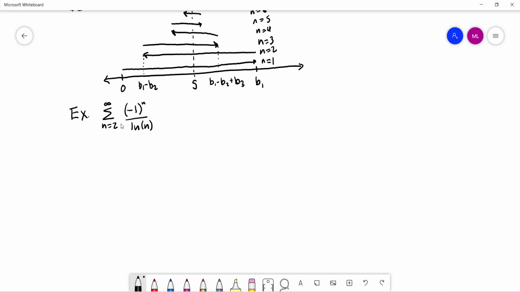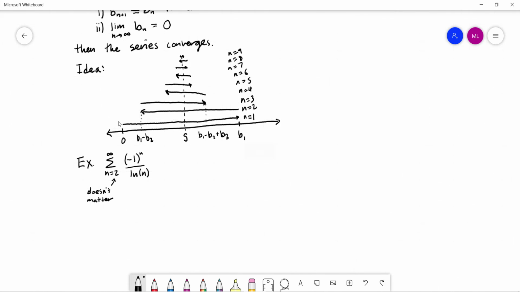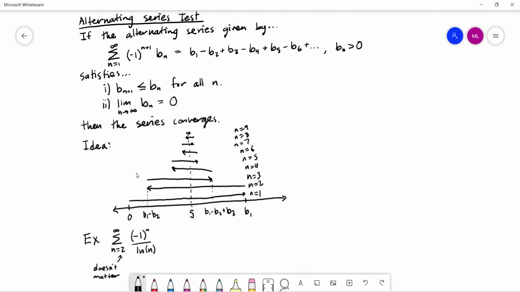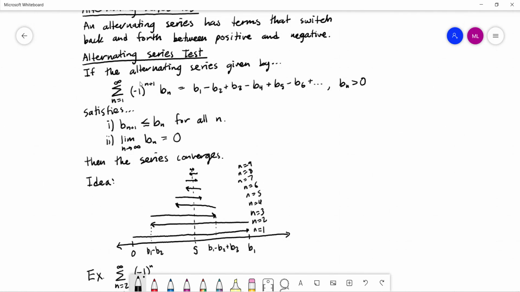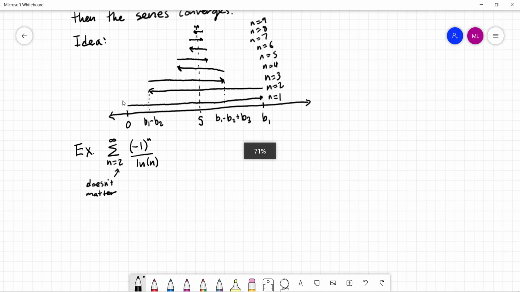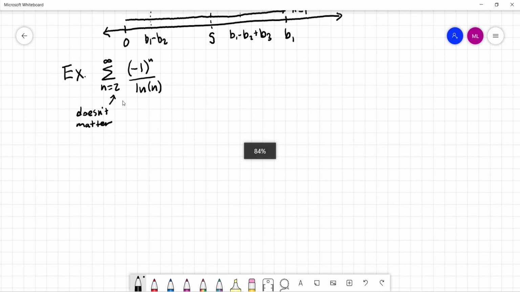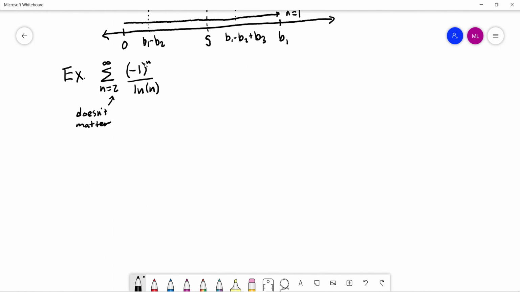The fact that we're starting at 2, just keep this in mind. It matters to ensure that we don't get a 0 in the denominator, but it doesn't matter relative to how we defined our alternating series. The fact that I'm starting with a 2 here instead of a 1 makes no difference. So keep that in mind. So here is what it looks like.